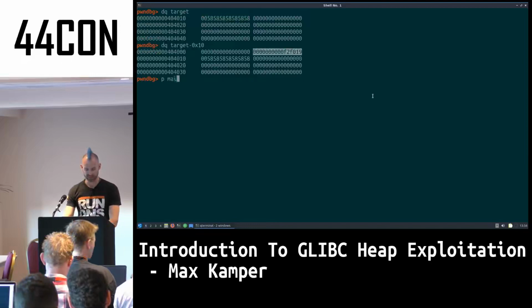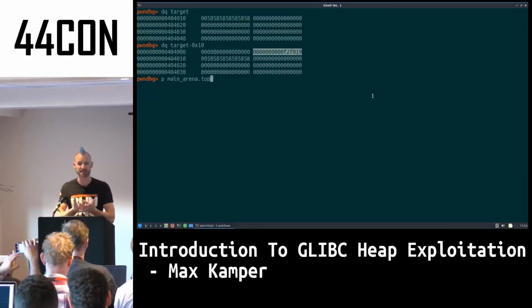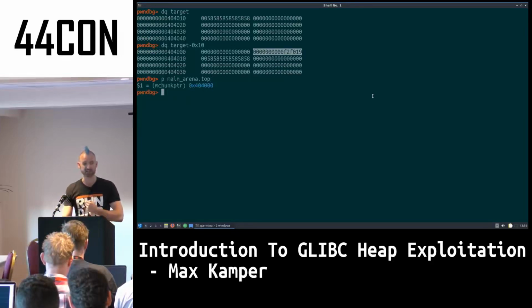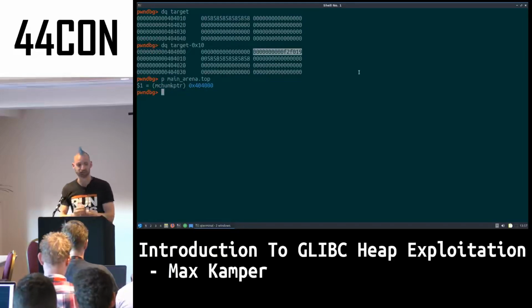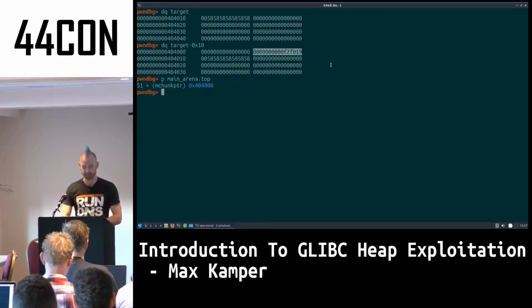Now if we print main_arena.top, and we're going to get into what arenas are with our next technique, but for now, please take my word for it that this prints the address that malloc thinks the top chunk resides at, which is hex 404000, right here, making this the top chunk size field. So now the top chunk is sat right before our target data, and the first quad word of the next request we make should nicely overlap target data.